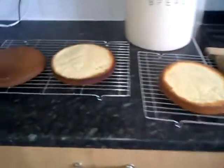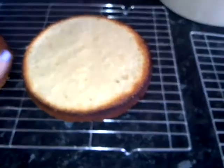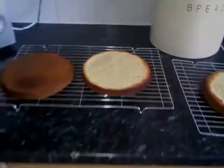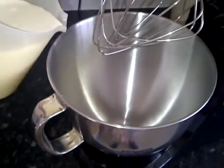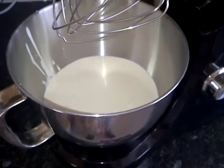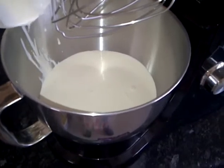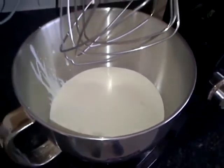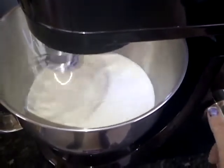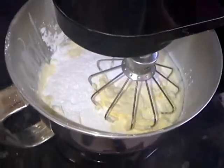Okay, so I've baked both sets. This is what they came out like, and I just took off the top little dome to straighten it up a bit. Now I'm going to move on and make the cream. For the cream you're going to need four cups of cream. I'm going to mix this until it starts firming up, and then at the last minute I'm going to add in about six to seven tablespoons of icing sugar. We've got to the halfway stage and I've added the icing sugar.